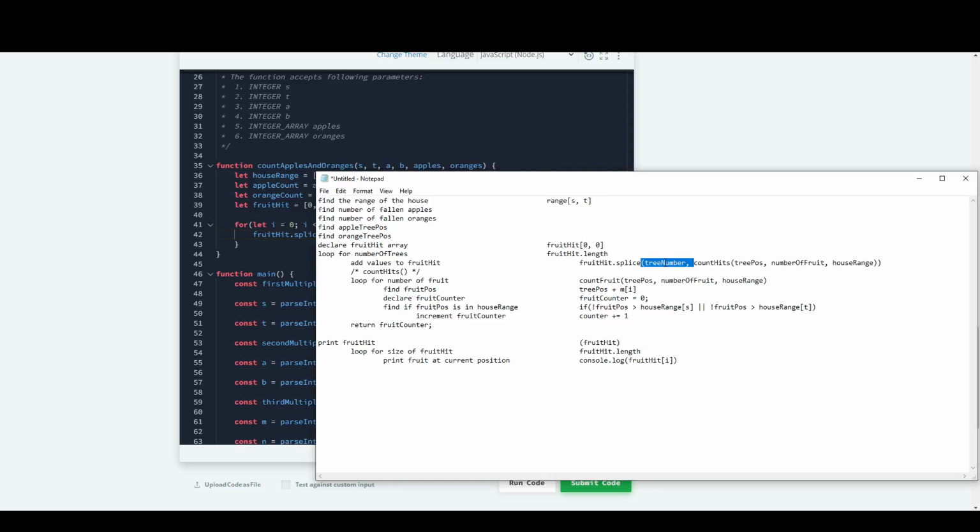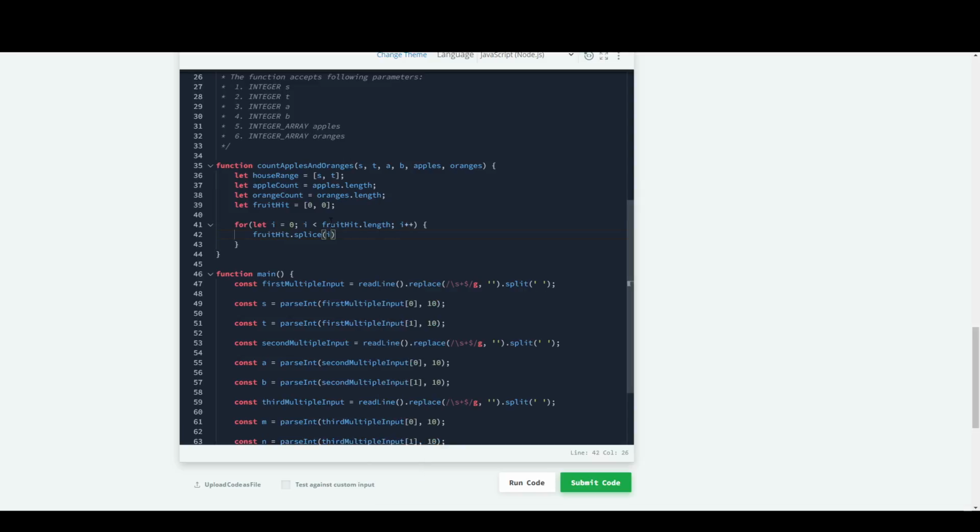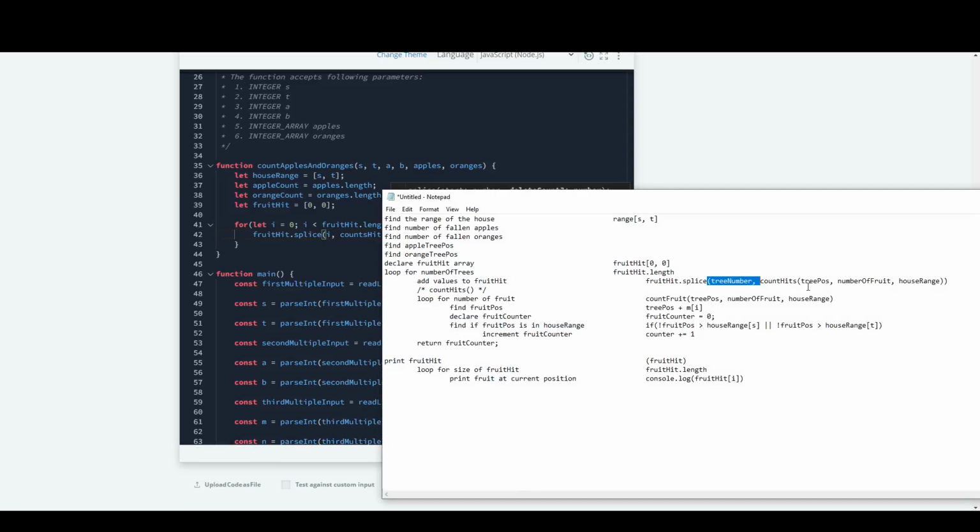Oh no, yeah, I did. Tree number, so that's i here. And then count hit, and then count hit function, which is going to take in the tree position.